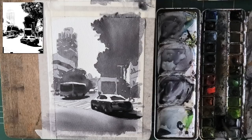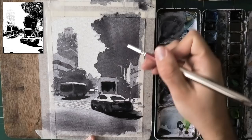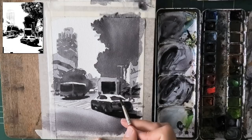Now it's just about small touches. So I would like to darken this a bit further, just to separate it from the trees. One could argue this tree is darker than that tree. I don't see any benefit to actually darkening it, so I'm not going to. Maybe some details under the awning, which are going to be quite random and impressionistic for me. Maybe something to support that thing here. But that's all left to the viewer's imagination, right?